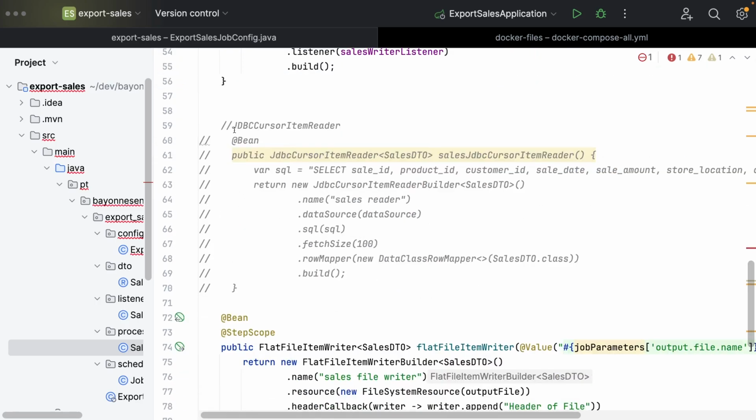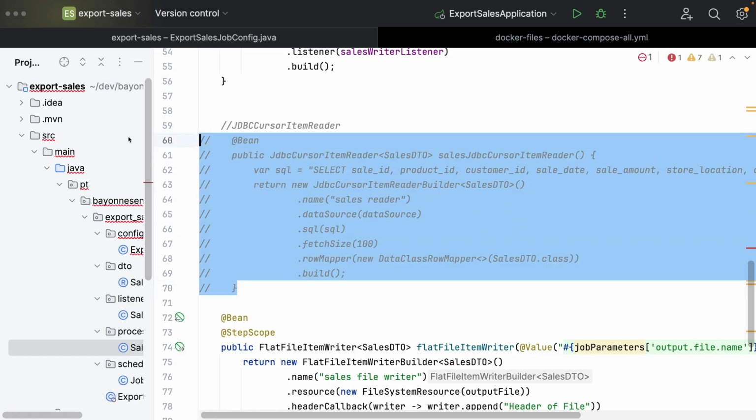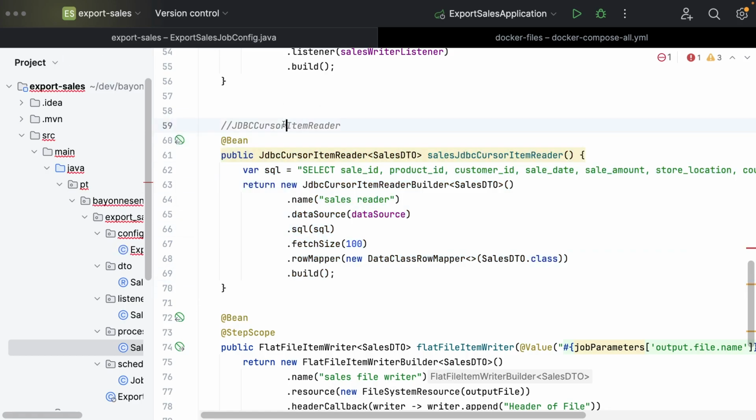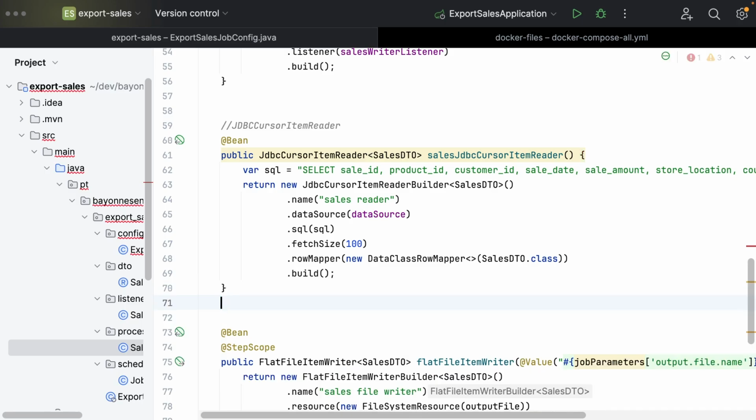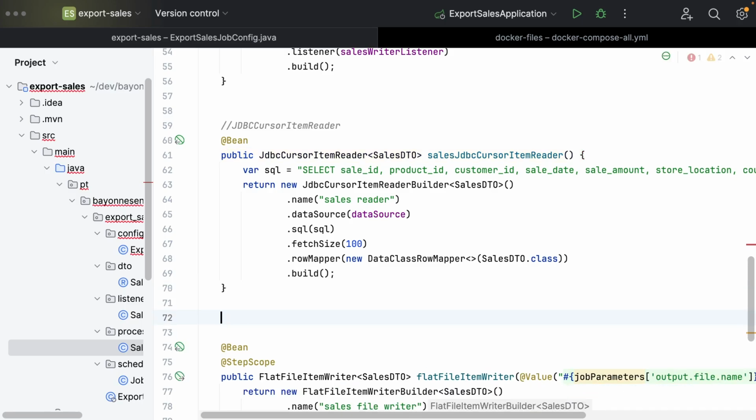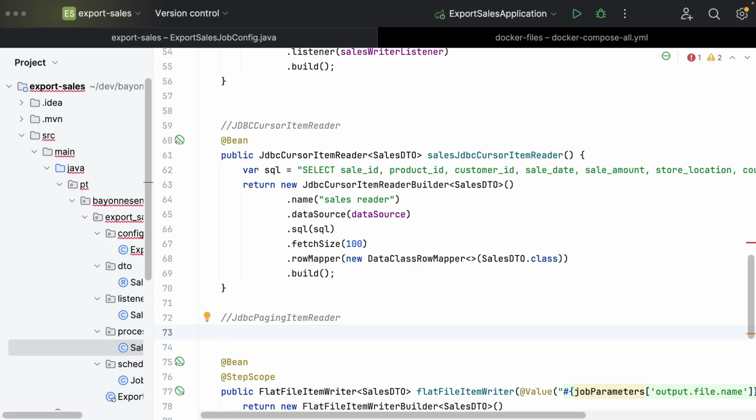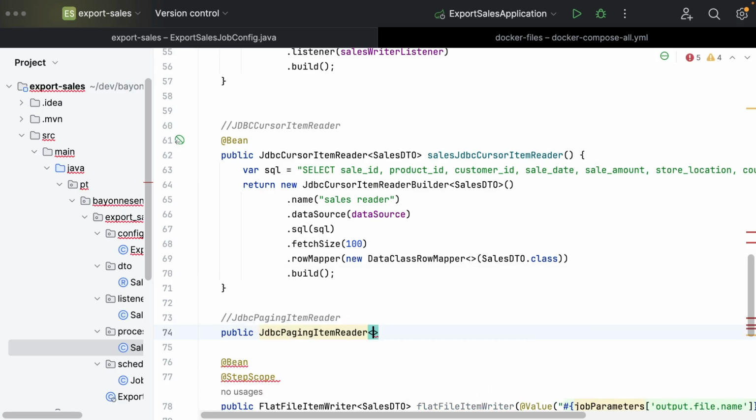So instead of using the JDBC cursor item reader, now we are going to use the JDBC paging item reader. Let's start instantiating our reader. Yes, so now we have the JDBC paging item reader.